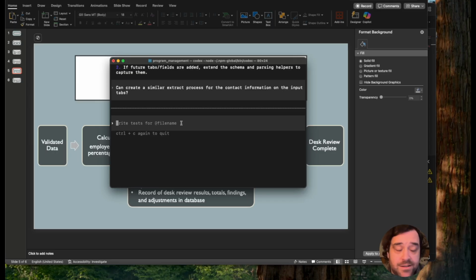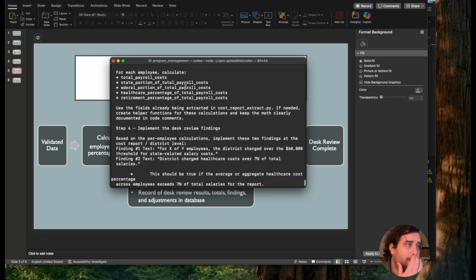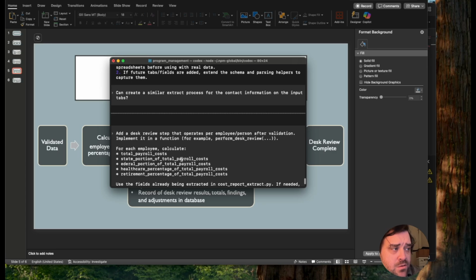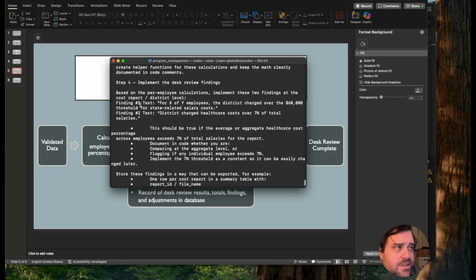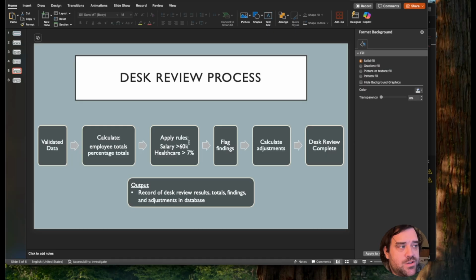All right, now that it's working, we're ready for the next step. I've just copied that from the GitHub repository that I'm going to share, and I'm going to paste it in here. You can see this just has more details about the fields I want calculated. I talked about findings, so we're going to be building on this. What I told it was, for those two findings that I told it to review for, what was the wording I wanted in the end result.